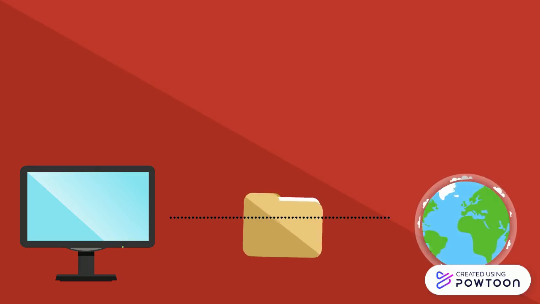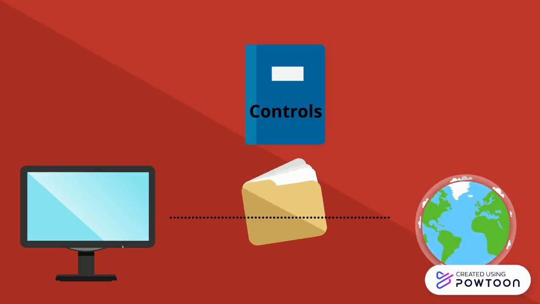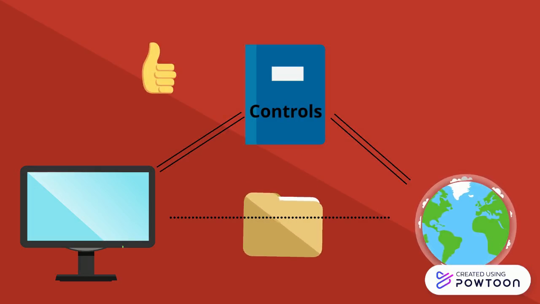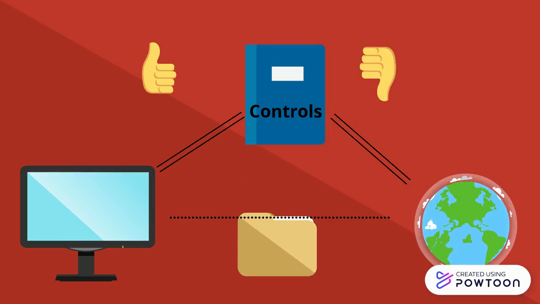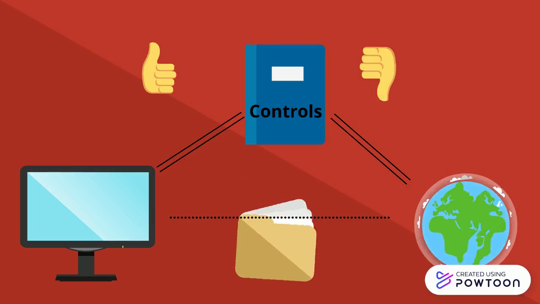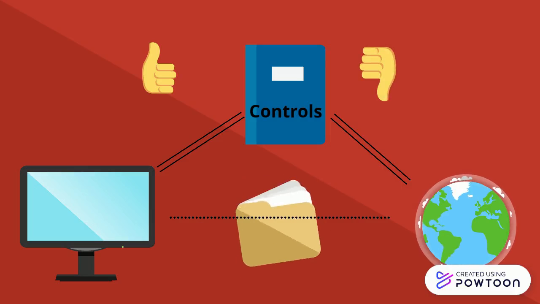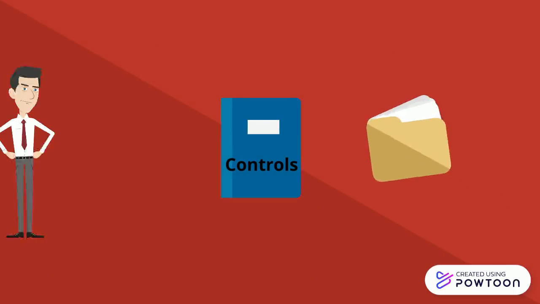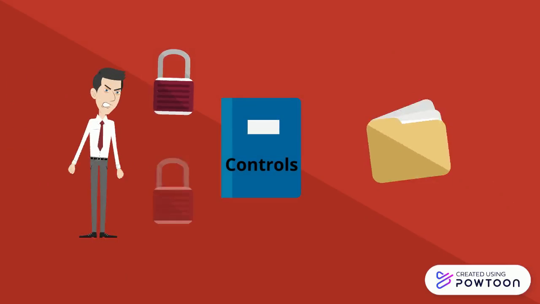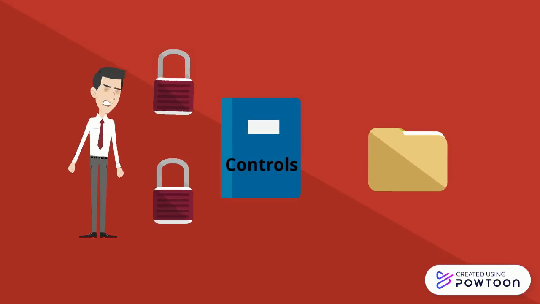To prevent this, controls can be applied, which can be used to permit or deny the transfer of files. The ability to deny the transfer of files makes it more difficult for an individual with immoral intentions to access the data stored in the files or folders. In order to be able to transfer the files or folders, they will need to be able to bypass the controls.